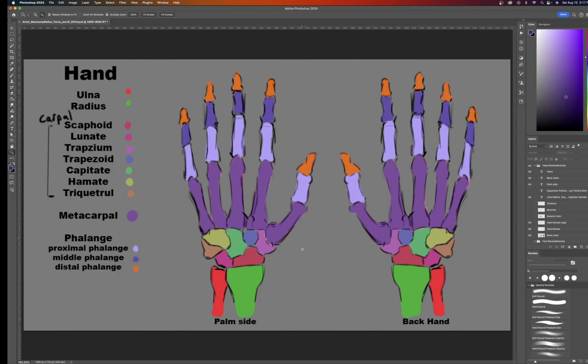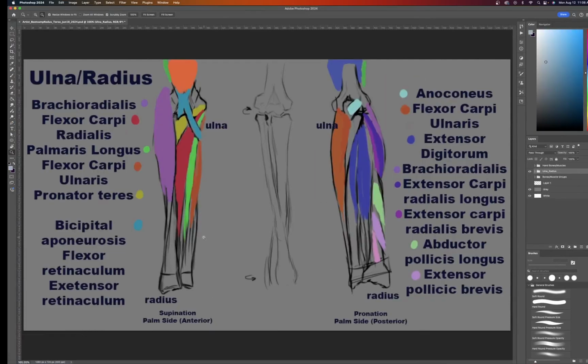And those are the bones of your hand. All right, so for the hand muscles, let's first start with the forearm, because a lot of the muscles of the forearm end in becoming tendons for your hands. Much like the, I believe, the flexor carpi radialis comes towards the hand, becomes tendons.